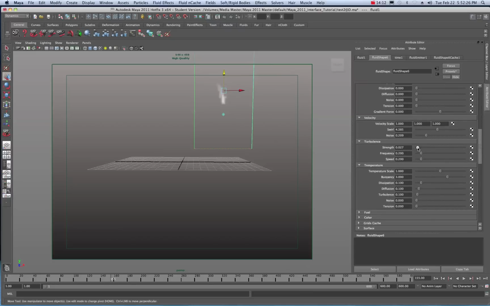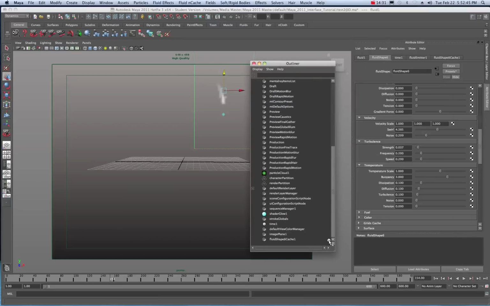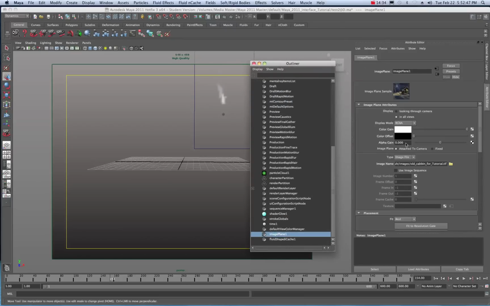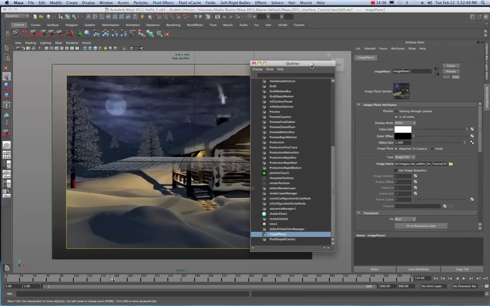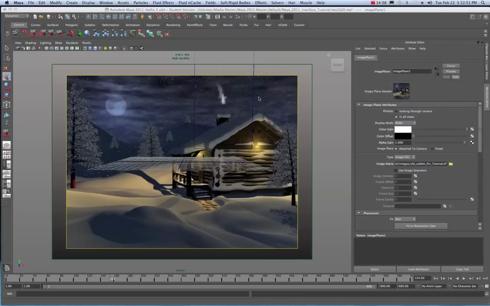Maybe add some turbulence. Right now I don't have any turbulence in there, but if I bring that up a tiny bit, now I'll have a little bit of turbulence introduced into the overall effect. So play around with it. That's how it works. And let's see if we can get back to our regular. There's our image plane. Let's bring that back up to 1. And there you go. Okay.